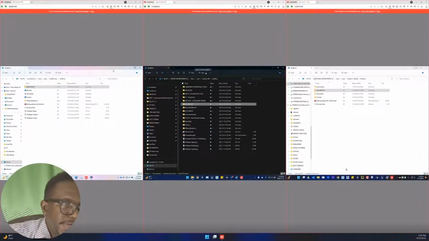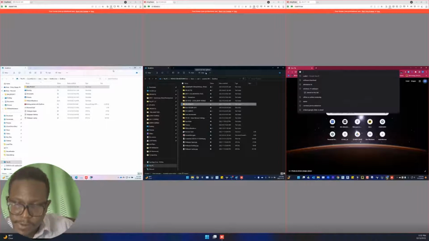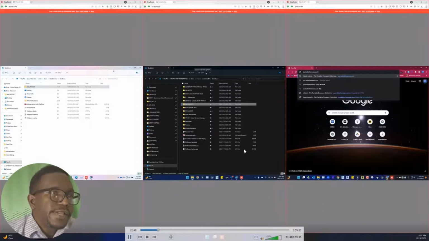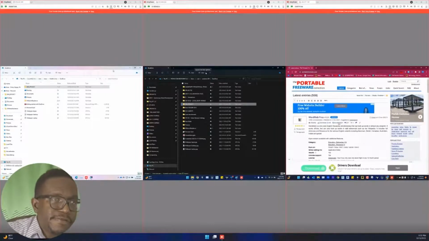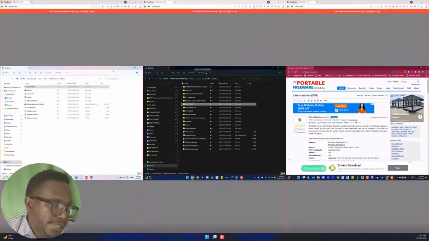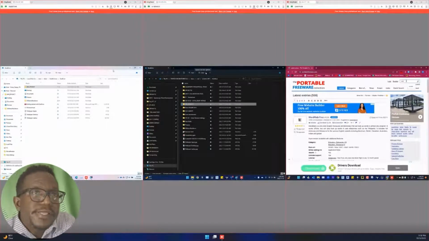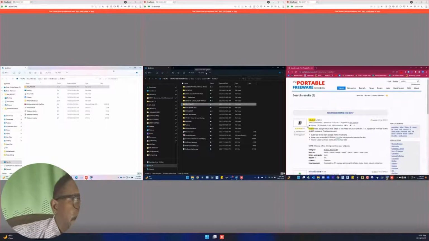Now the software we're going to use is a free software, so we're going to open up our browser and go to the website portablefreesoftware.com, and this is a cool website that has a lot of free portable software. Portable meaning you don't need to install it, you just need to run it. And we're going to search for VSUBST, that's V-S-U-B-S-T, and this is what that software looks like.